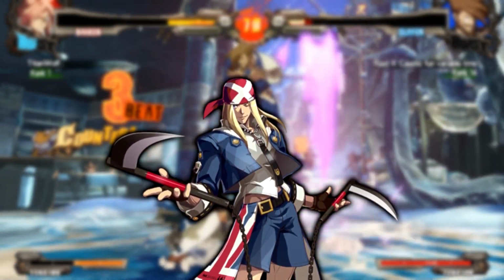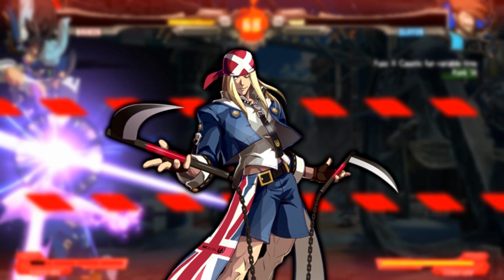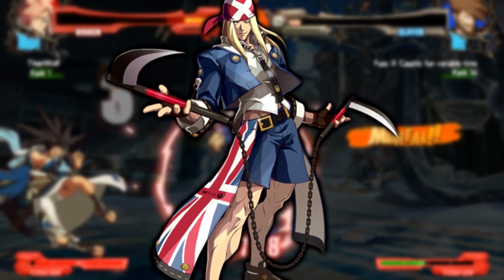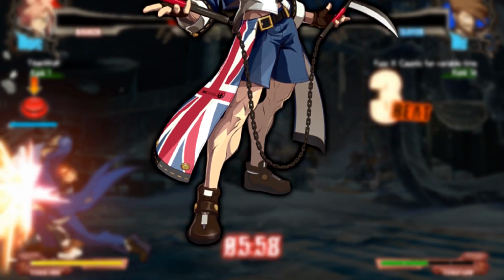Axl Low. Axl's DP is horrible, and you can BDC Bloodsucking Universe through it. Dandy Step in this matchup is a death sentence. It's basically the same as the Venom one.